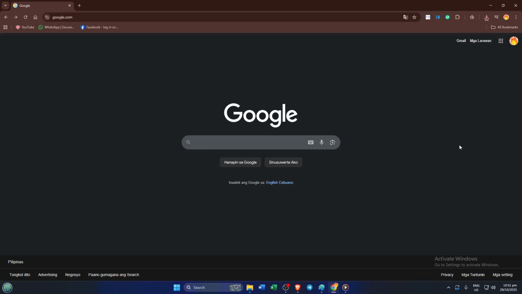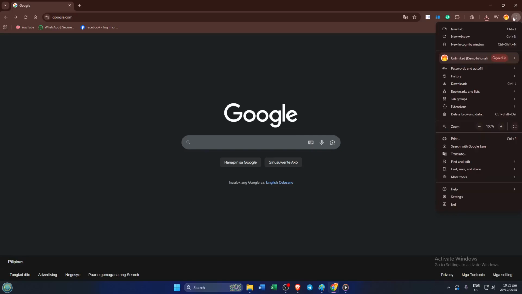First, make sure you've opened your Google Chrome browser. You want to start fresh here, so if you've got a bunch of tabs open, feel free to close any you don't need. Sometimes too many tabs, especially with heavy websites like Facebook, can slow things down or even cause glitches.